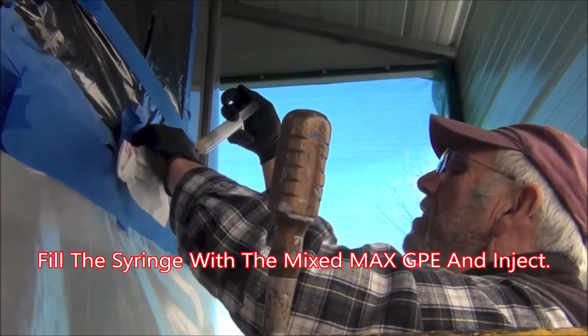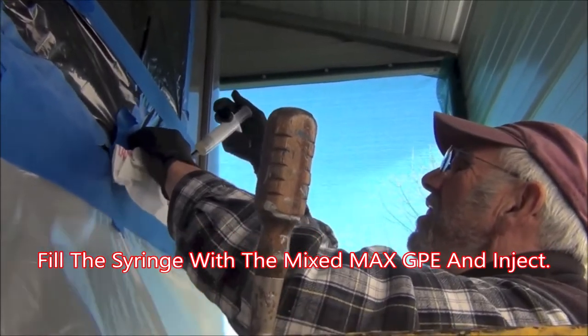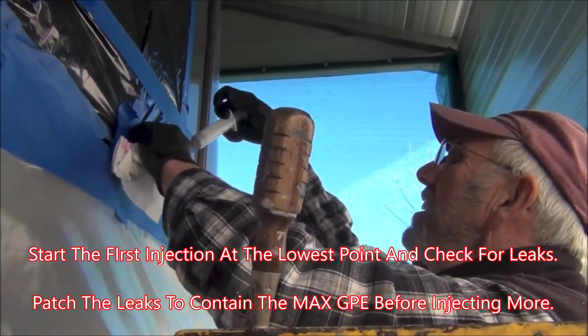All right, we're injecting the epoxy in behind the raised fiberglass panel that's delaminated from the side.